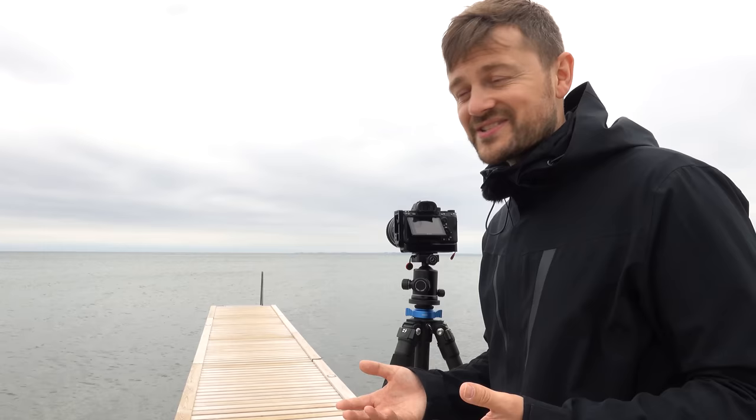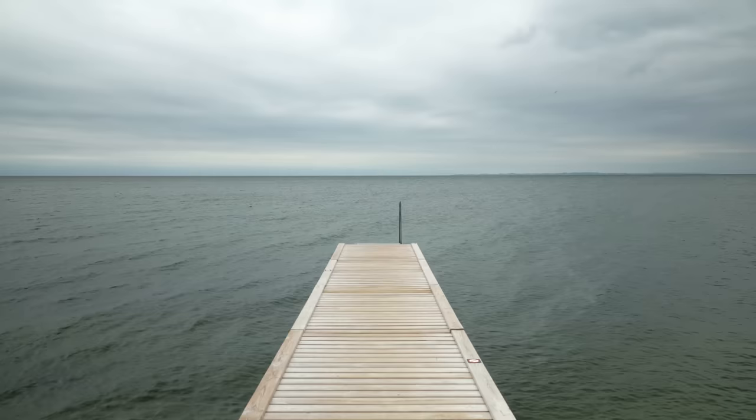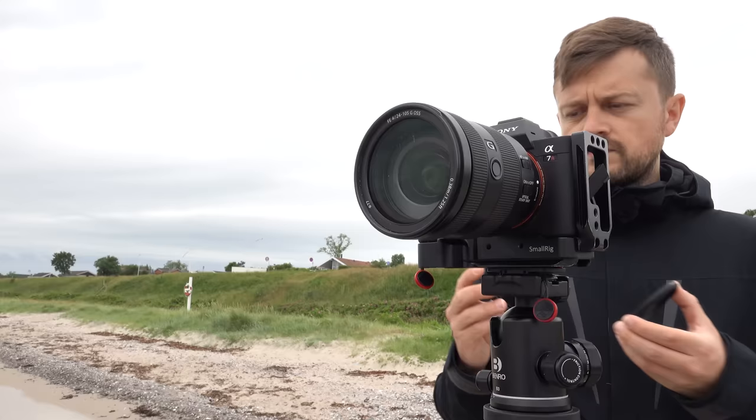I've come down here to make a pier shot. Obviously all landscape photographers ought to have a pier shot in their portfolio, and I have one from the Lake District but was never really satisfied with it. Today is a very good day because the clouds are just amazing — big, brooding, ominous, and quite moody. When I attach a couple of filters I can smooth out the water and get that ethereal and otherworldly sense to the photo.